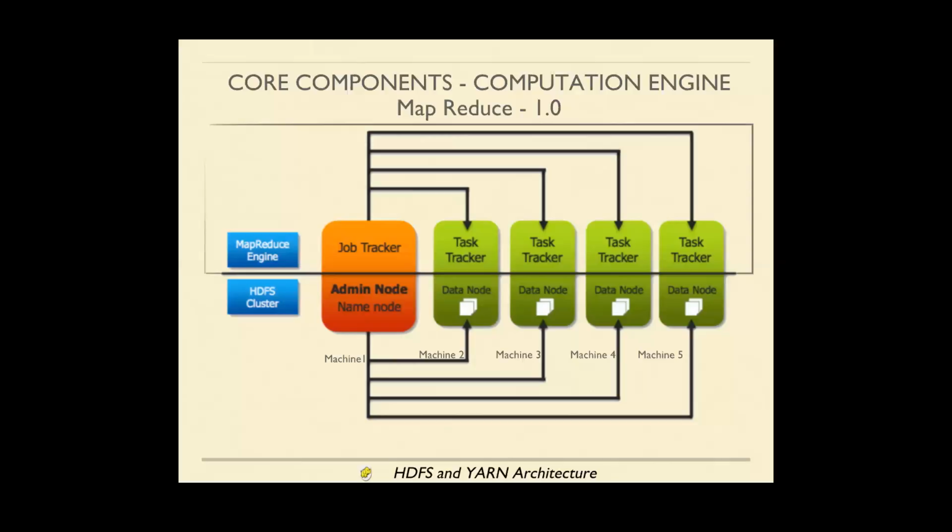So that data does not need to be transferred from one data node to another task tracker, because if they are located on the same machine, there's no network communication, and reading from the disk and then resizing becomes very easy. Otherwise, if data is here and resizing logic is here, the data will have to go through the network boundary to another machine, and it will take time. Therefore, another role of MapReduce was to make sure that the data gets processed on the same node where it's located. In other words, we send the program to the data.